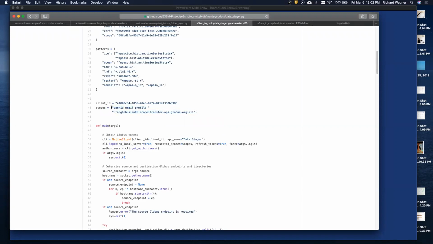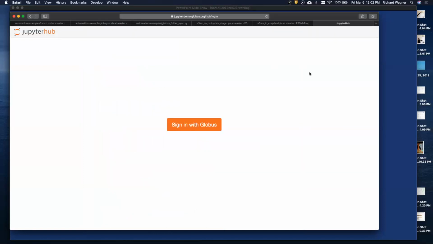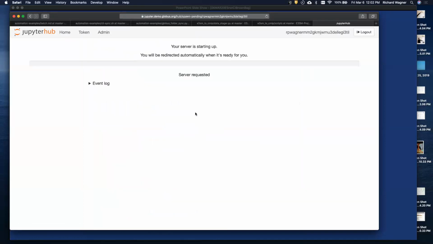In reality, I've got to follow up with the person on my team, Lukasz, and say, we probably don't need these scopes. This tool does not need to look at any of these three items unless we're going to embed some useful information about the user running it. Because to talk to Globus Transfer, all you need is this one. And let me show you the other reason why you don't want to have an egregious number of scopes.